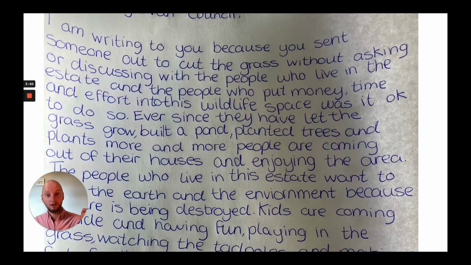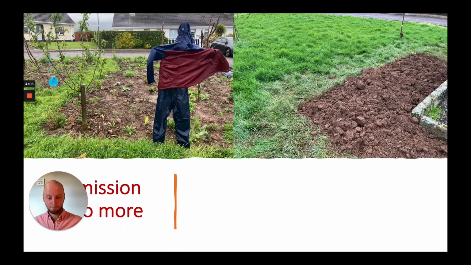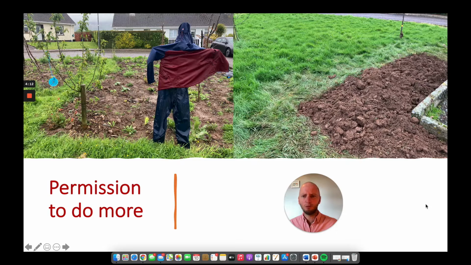And we also went door to door in our community to talk to people about why we're doing this and see if we could get their support. So we wrote a letter to the council explaining what we were doing, because we might not have communicated that properly at the beginning, and then we got them on board, which was great. And then I spoke to my neighbours and more neighbours, and I was like, right, do you mind actually if we do more work in our community, if we go on beyond just outside my house? And they were fine with that, and so we decided on some areas that we'd plant some flowers.